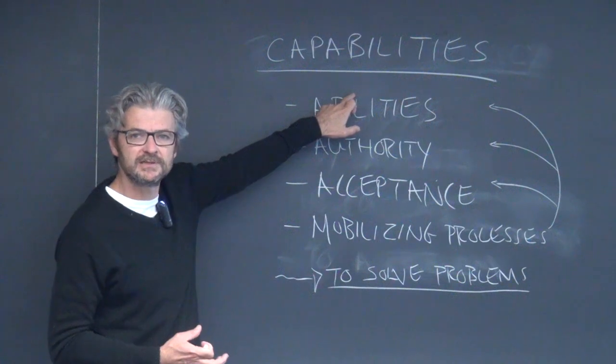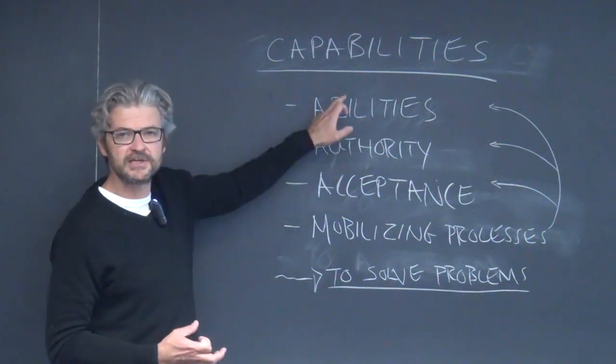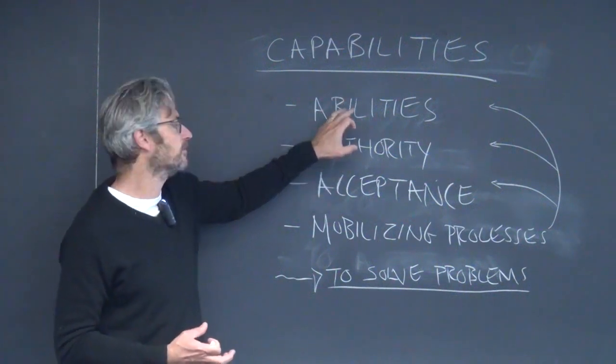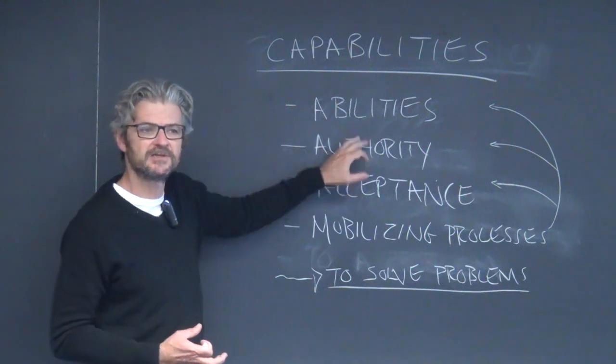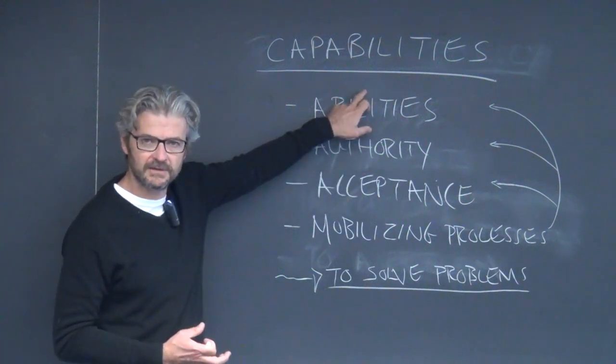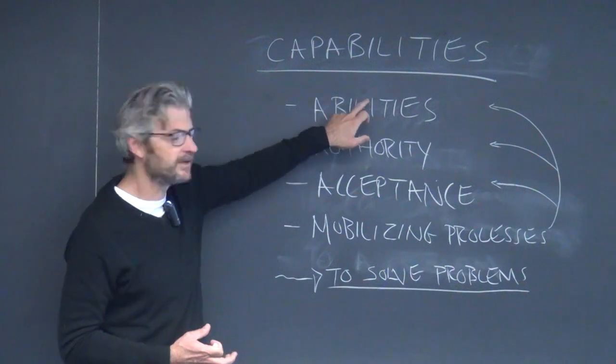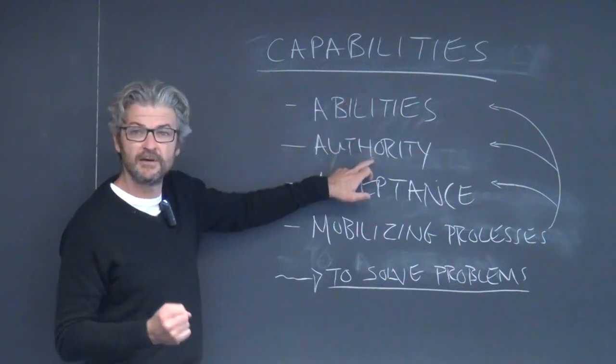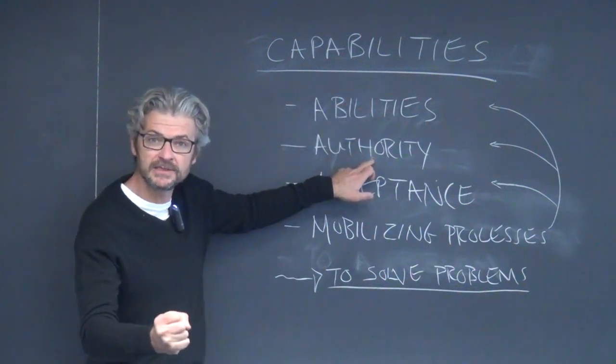The second is authority or power, which is something that's important because it determines how well you use the abilities. See, you can have information in a system, but if you don't have the authorization to use that information in your system, then that information doesn't work. So the first one is abilities, and the second one is the authority or the power to use the abilities.